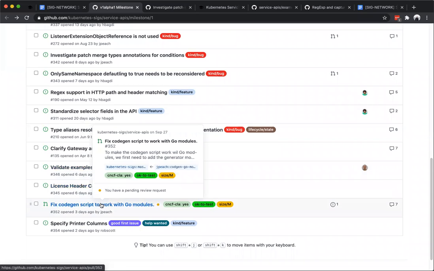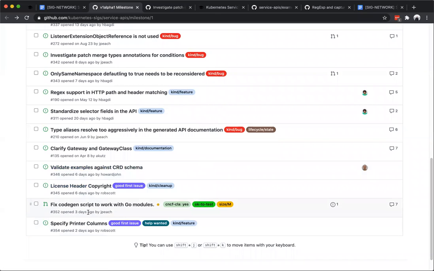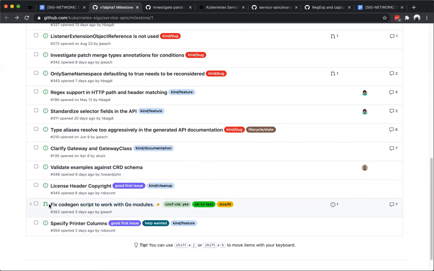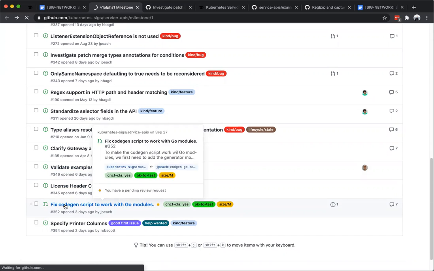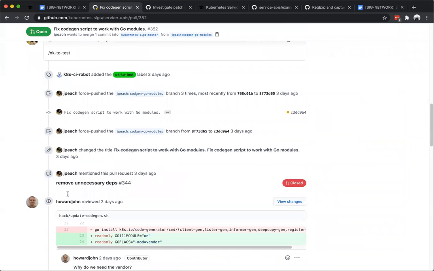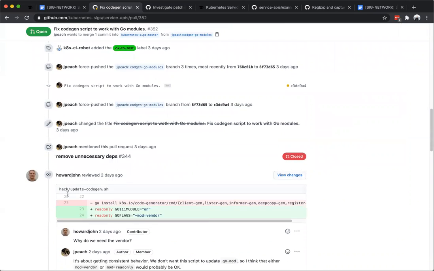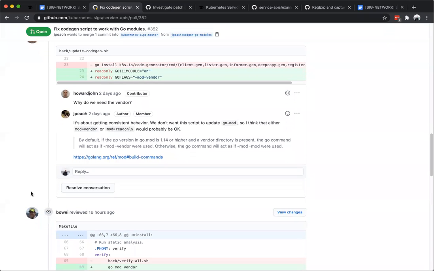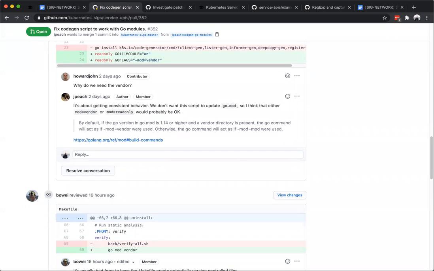James, I think you're working on this. I think the questions were around module vendoring. John had a question about whether mod equals vendor was what we actually wanted. And I think Bowie had a question about whether we really should force the modules to be populated. Not sure I have good answers to either of those, apart from poking at it a bit more.